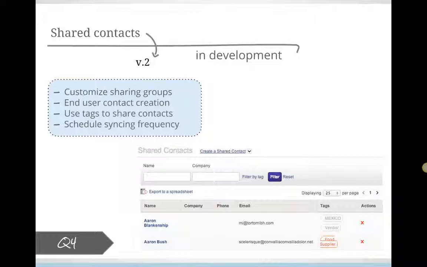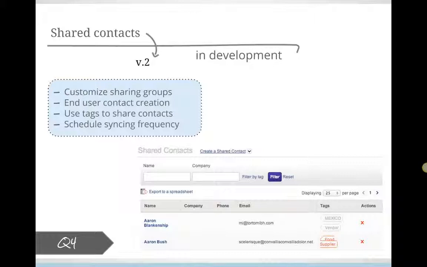We're revamping this feature, and we've been collecting feedback over the past couple of months, and now we're putting all of those suggestions into practice. So in the next couple of months, you'll be able to fully customize your shared contacts and create specific sharing groups. So today you can share contacts with everyone, but in the future you'll be able to just designate specific teams or departments or mixed groups of whatever kind, and just have contacts shared with those people.